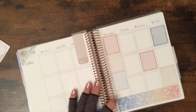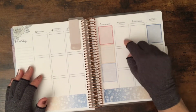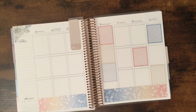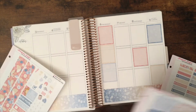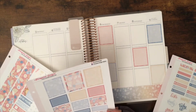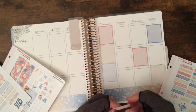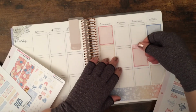Yeah, so if you plan with no white space, you will need to put some headers. Let's test it. Let me see if I have here any headers from this kit from Krissyanne Design. I didn't think that I would need the headers, but yeah. So let's see what I could use for headers. Let me see if, for example, I use this one. Will it cover? Yes. It's more than enough to cover this space.